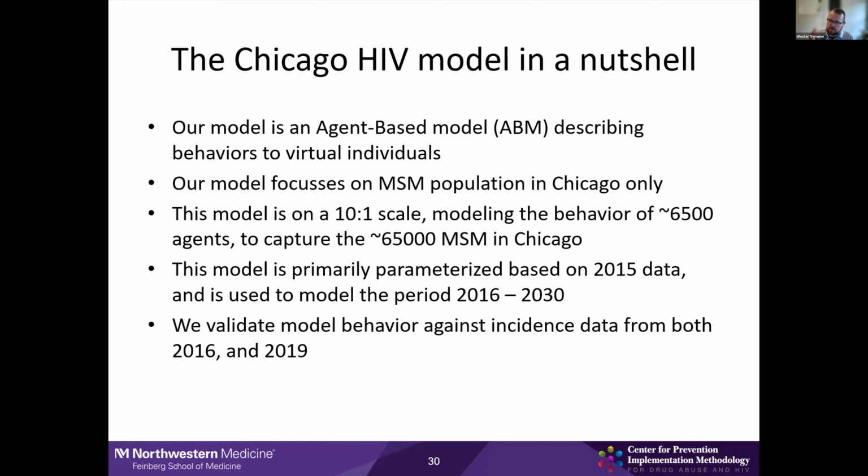We scale it down because otherwise our model becomes too computationally heavy. And this model specifically was based on 2015 data and is aimed to project a 15-year period out from that data onwards. We validate this model using some available data in terms of the epidemic that is available through our partnership with the local health department to ensure that our model is actually capturing dynamics that are realistic. So we're matching the real world there.